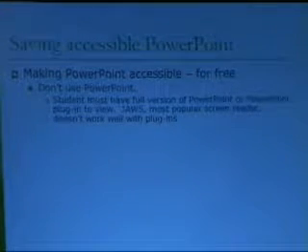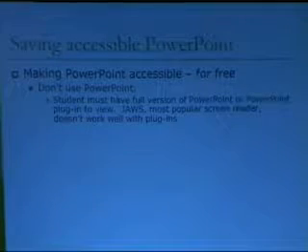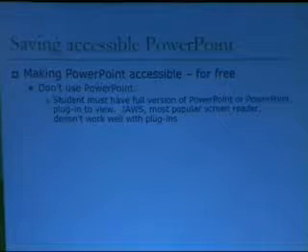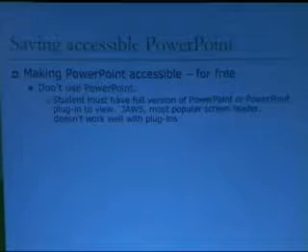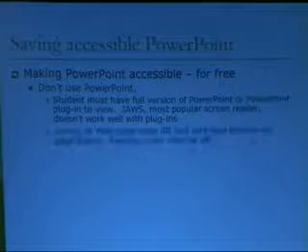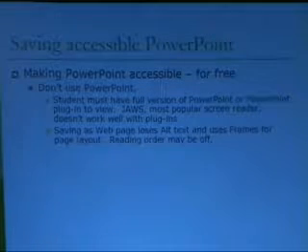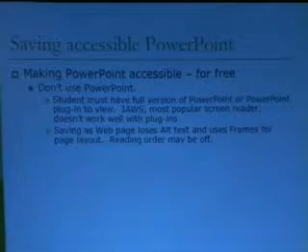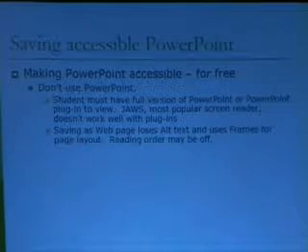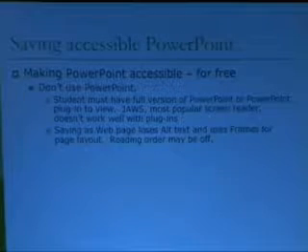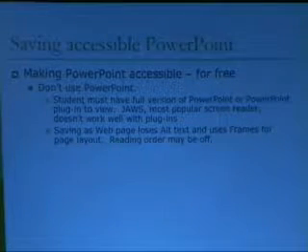There are PowerPoint readers, there are Adobe readers, there are readers for all kinds of things, but JAWS and a lot of other screen readers don't get along well with plugins. And so it may still be not useful to them, even if they have the plugin. When you go into PowerPoint, it allows you to save as a web page. Maybe you've done that, and I'll show you in a minute how to put alt text into a PowerPoint. It's the same kind of process for Word documents, for Excel, and so on.